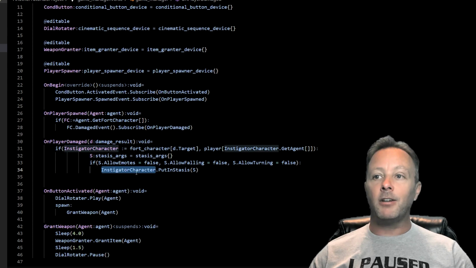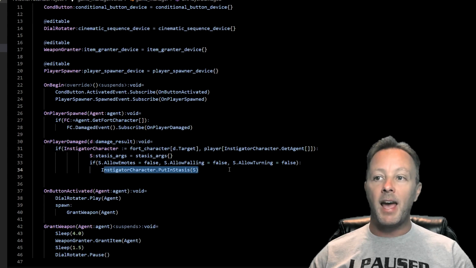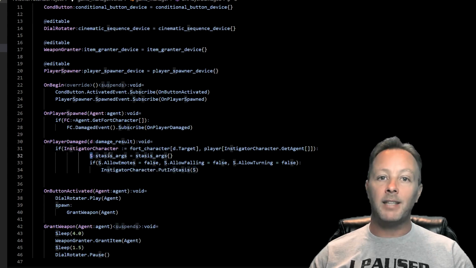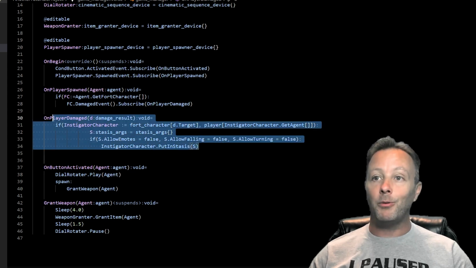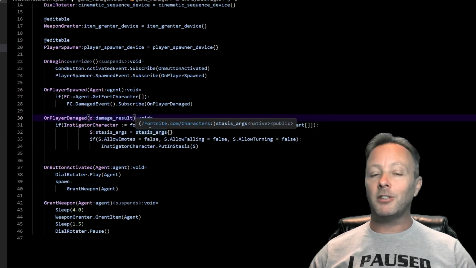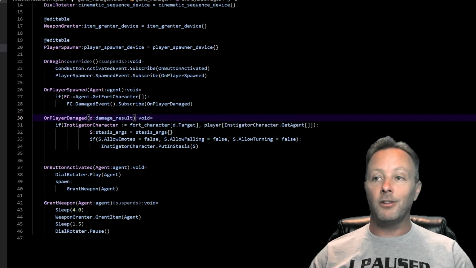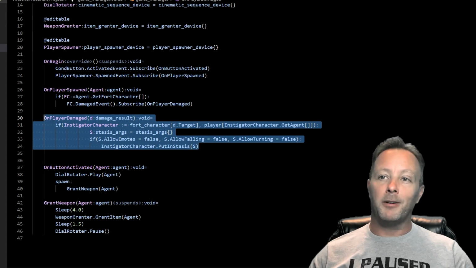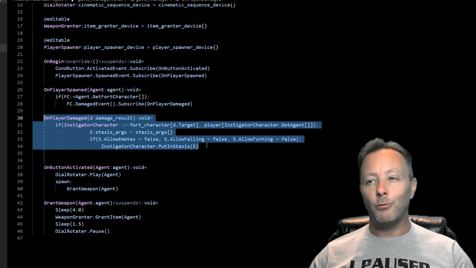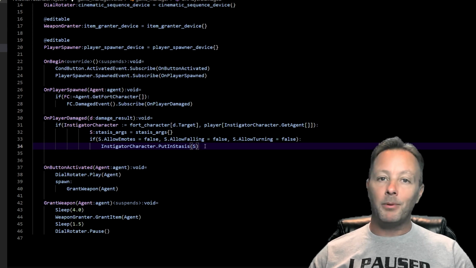And then for the instigator character, we go and get that fort character and we call PutInStasis and pass in S, which is the name of my stasis arguments. You're done. That's it. That's all you have to do when you want to freeze somebody. So this was a request on Epic's forum because there's a game out there that allows you to freeze characters and then kill them, which I think is totally unfair. I think this can be used in a much more creative way. But that's how you would freeze a character. Very simple, all with Verse.